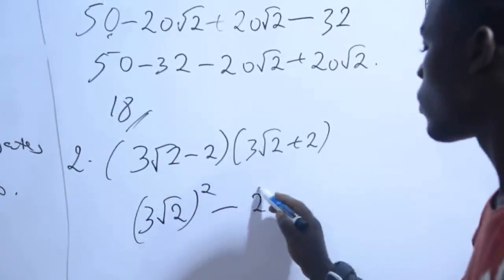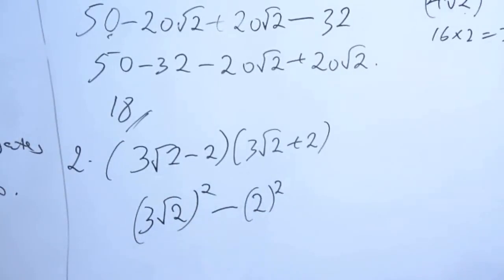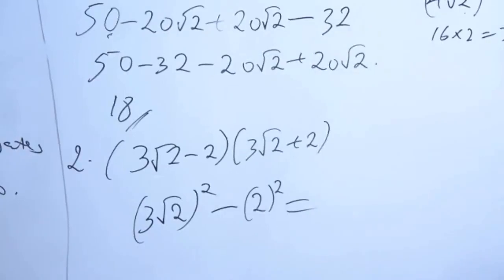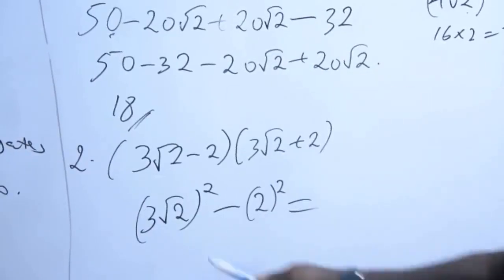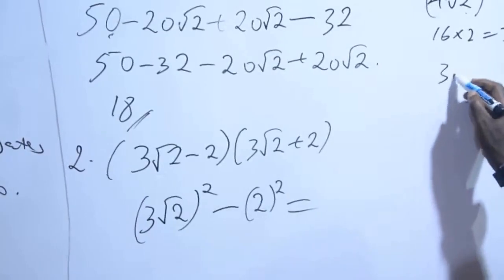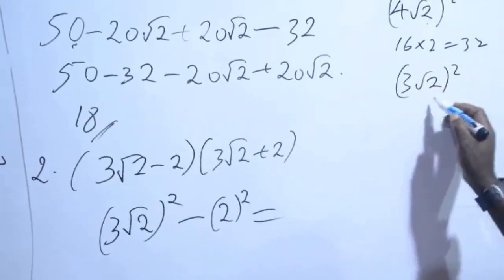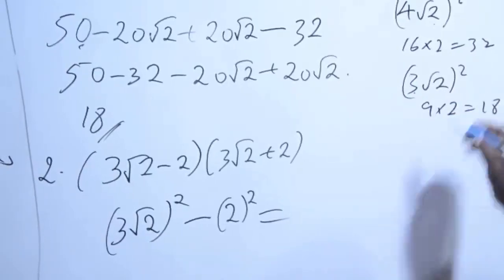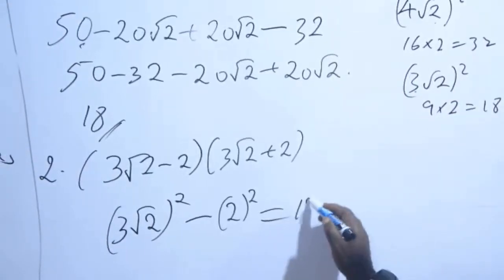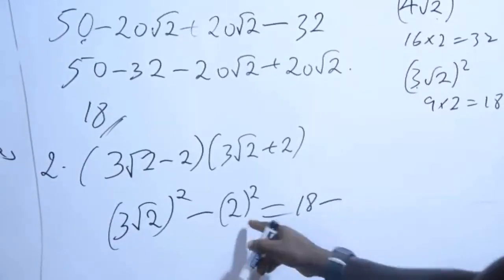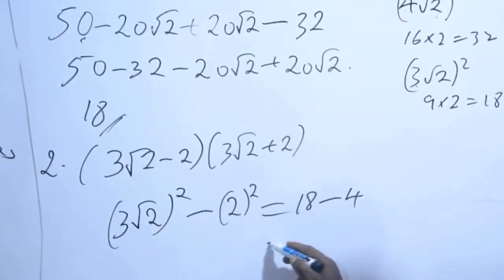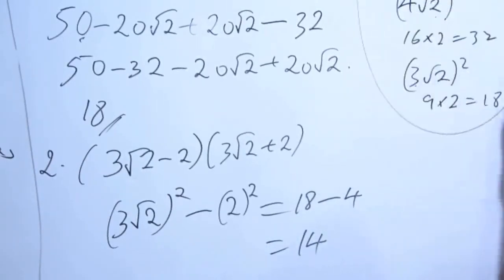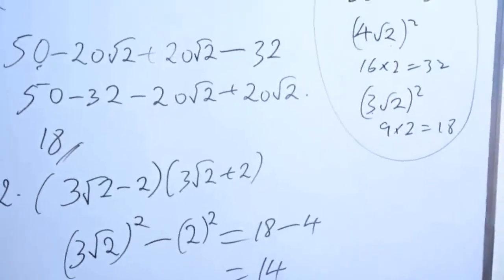now, squared, so that it will reduce the stress of us expanding this whole bracket and then able to come and cancel out. Now check, 3 root 2 squared, that is 3 root 2 all squared. This 3 squared will give us 9 times this 2, and that will be 18. Okay, so we are going to have 18 minus 2 squared is 4, and 18 minus 4 will have 14. So following these shortcuts will save our time.